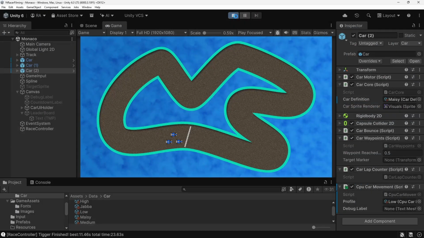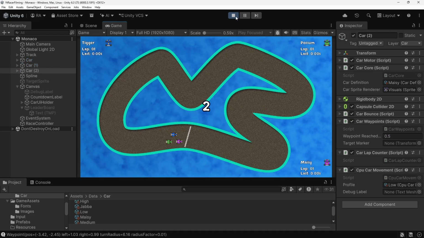Okay, so back in Unity then, I'm going to run a race. It's only a 2-lap race here. I've made a couple of skill adjustments as well, just to speed it up a little bit. But hopefully what should happen now is the cars will be allowed to actually complete the race, or in Maisie's case, start off, crash, turn around, and then, there we go, get going again. So I've set Maisie as really low skill, but quite high speed actually, so it might catch up, we will see. Anyway, we're on the second lap now.